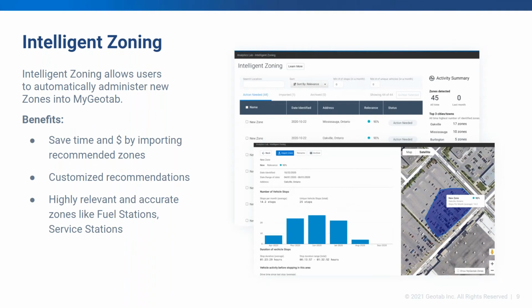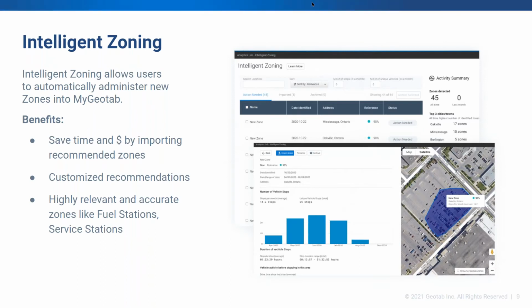The UI is here. I'm just showing you a few screen grabs of the experiment itself. The way it's laid out is you have these zones that come up as a recommendation. We have an idea of relevance, based on how many stops we have seen recently and how many vehicles have gone there, and then give you a sense of, hey, here are some interesting zones that are most relevant. From a user perspective, you have the option to look at them, explore them, and click on a button, and then it imports into your My Geotab experience.